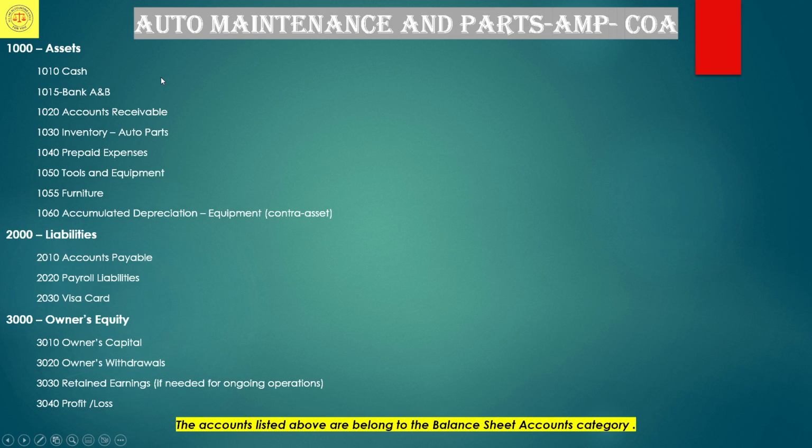But I want just to draw your attention. If you see the gap that we have between 10, 15, 20, 30, 40, 50, 55, 60, well, this is because in that way you can create other accounts in between. So remember that each group has the capacity to have almost 1,000 accounts. So that's why we create the gaps, just to create at the beginning certain levels or certain accounts that we needed.